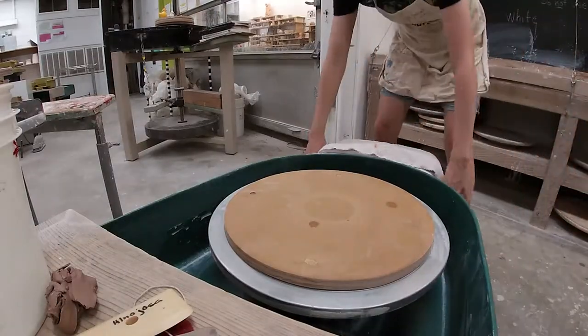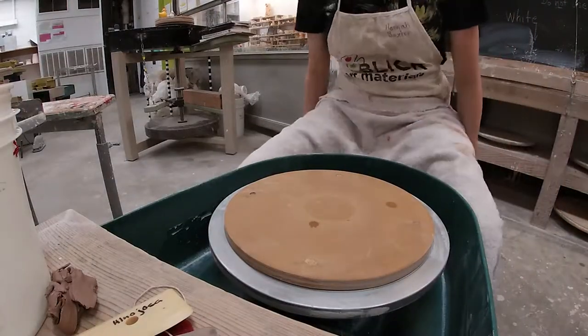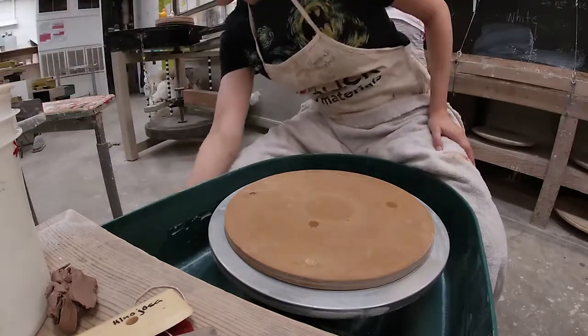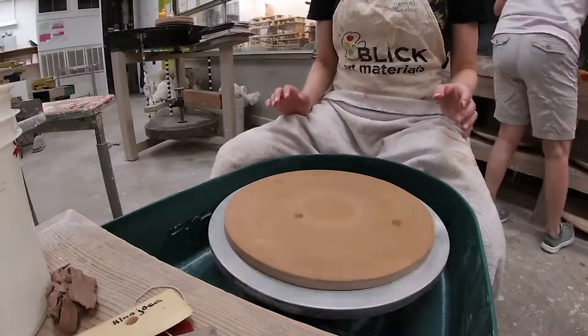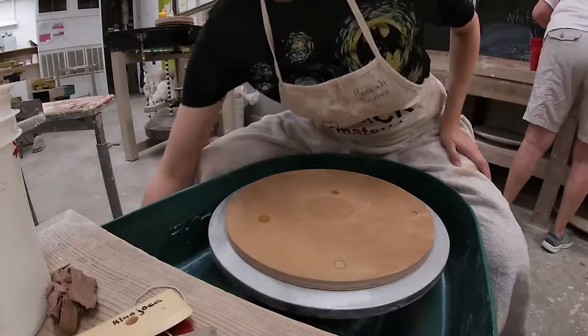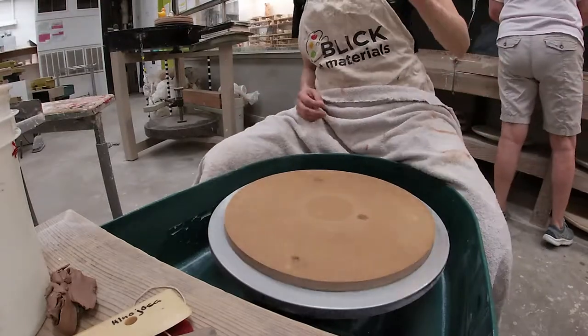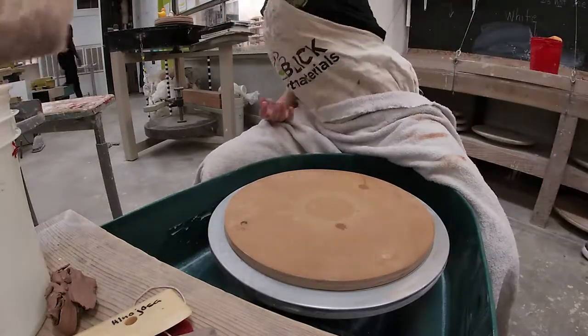Okay. So, what am I going to do now? We've got to do this challenge plate. And it can't be round, but I'm going to throw it because I'm trying to learn to throw better. And I can't trim a foot. I love a trimmed foot. What am I gonna do?